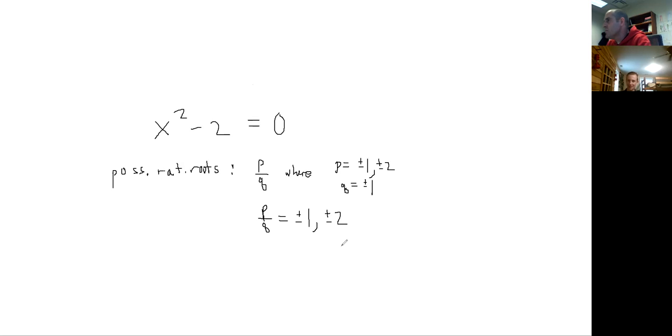So the rational root theorem simply gives you a list of potential rational roots. That doesn't mean that one of them is going to work, but a lot of times this is a good starting point. If you have a cubic and you find a root, then you can do polynomial division to factor out that one factor, and then you'll have a quadratic, and usually you can just factor that or use the quadratic formula, right?